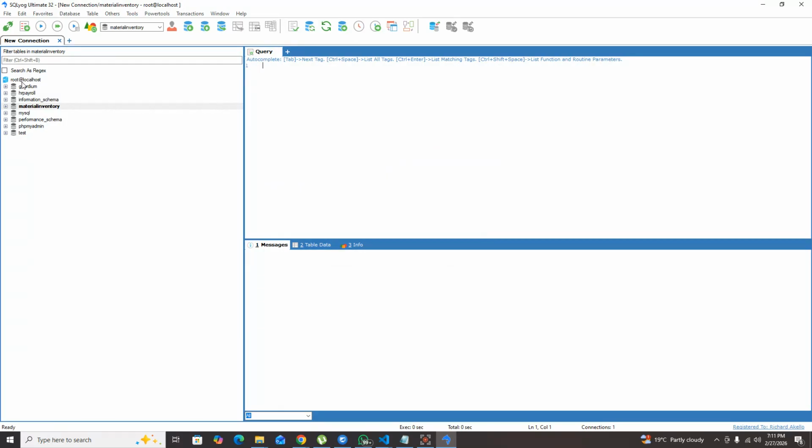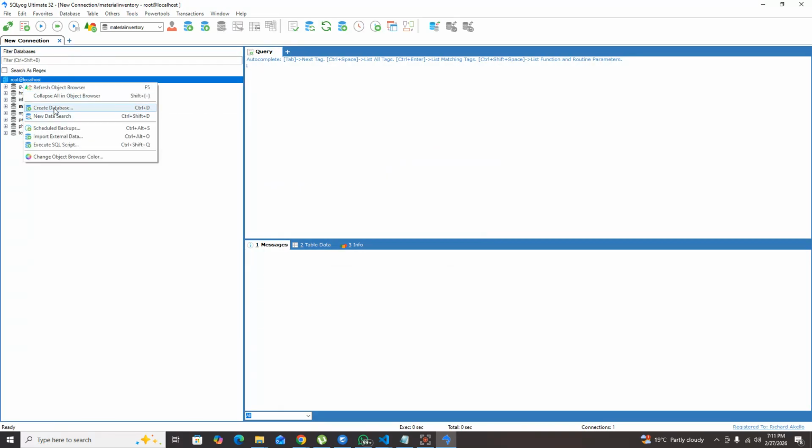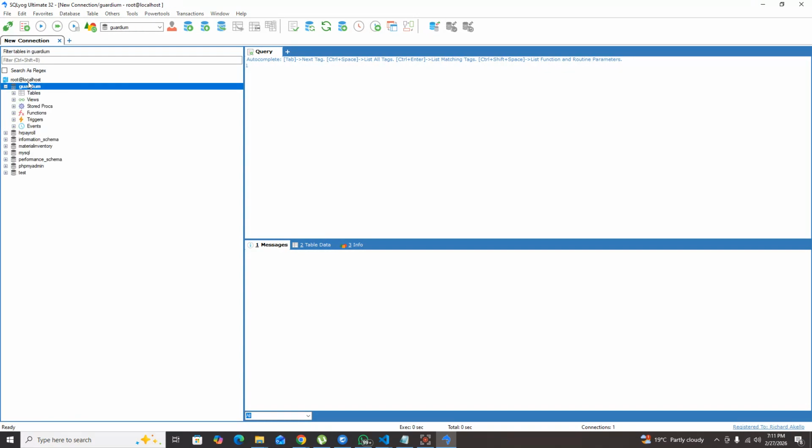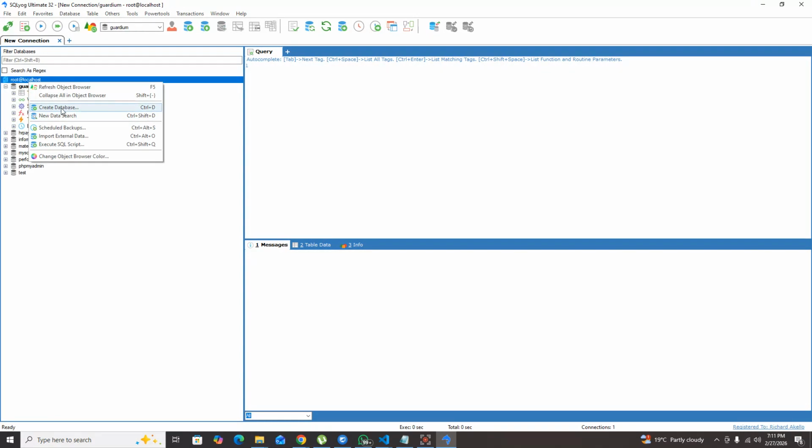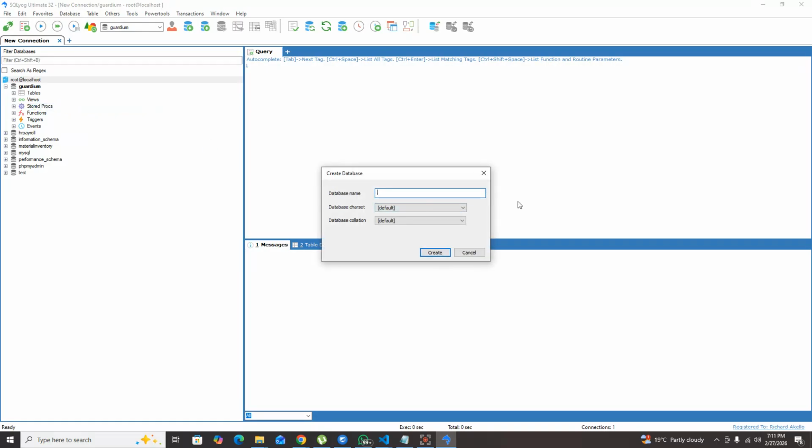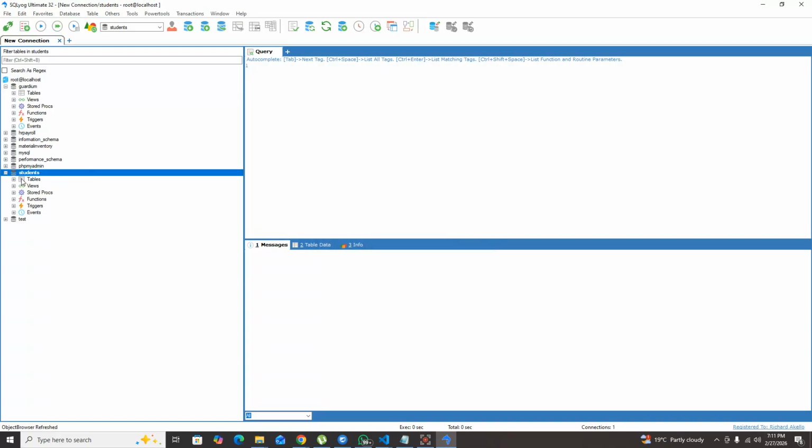So what I'm going to do is create a new database here. Let's say we want to store student details. So I have a database over here called students.